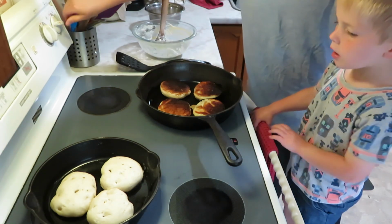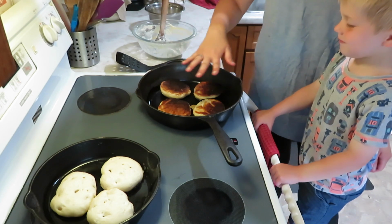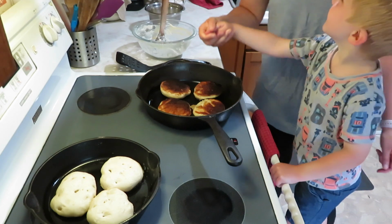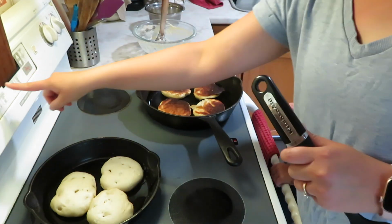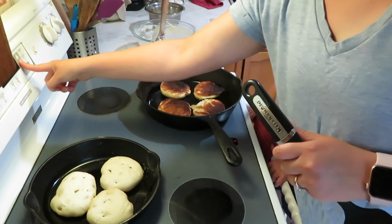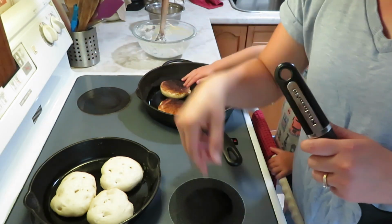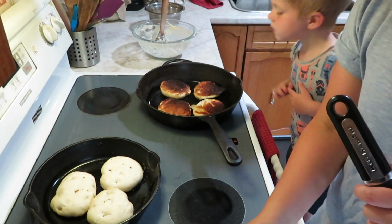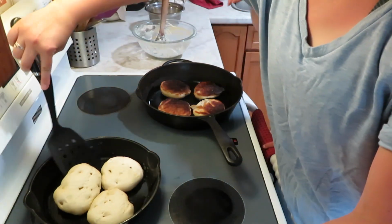But I'm gonna turn my element actually down to low right now, so it stays low while it cooks the other side, just so that it cooks a little bit slower and the inside of the English muffin gets cooked through. That being said, I am gonna turn my oven on as well to maybe 225. So when this batch is done, I'll put them on a plate and put it into the oven just to make sure that the interior of them is also cooked through.